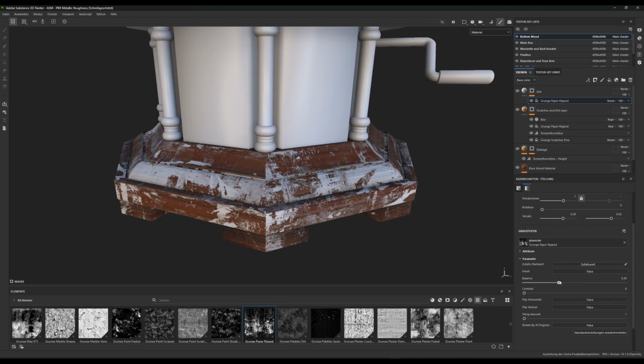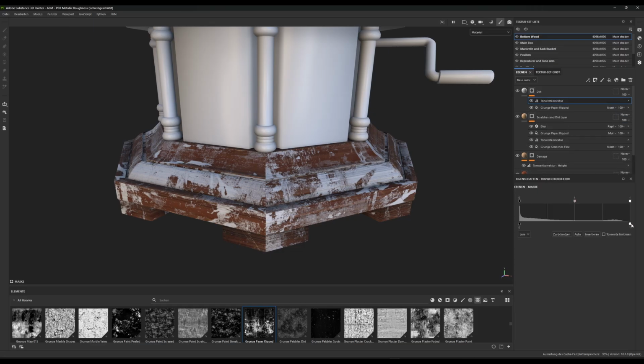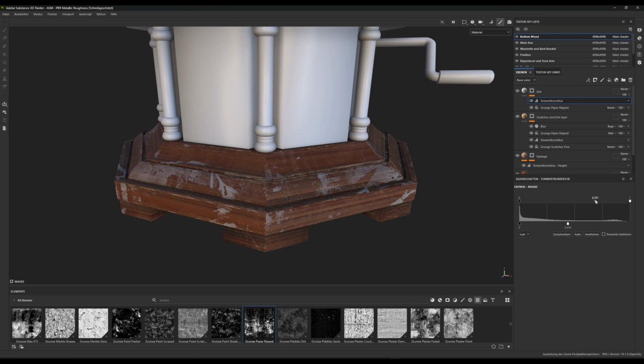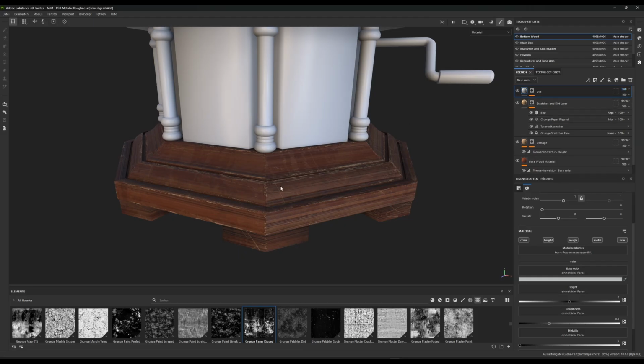Don't go too crazy here. So we should have something soft overall, less contrast. But here, right click, let's do levels, another levels, and then you can also just soften it up just a tiny bit. Maybe something like this. And then let's click on this material here. Let's do subtract. Okay, so now you can see we do have some additional dirt.